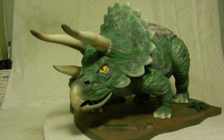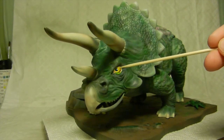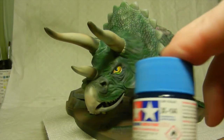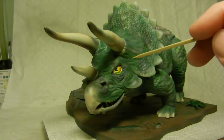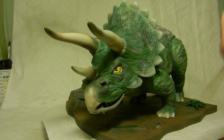I don't know if I have this here or not, but I used royal blue with a toothpick, and I dabbed it right here where the corona or the iris is at. And once that was dried, I went back with another toothpick and used some sky blue X-14 Tamiya, and dabbed that in the center of the royal blue. And once that was dry, I went back with the X-2 white and the toothpick, and put a little dab on there to give that little highlight for reflection.